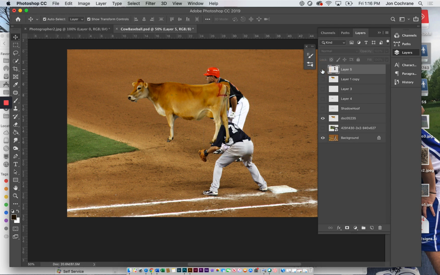Now, what am I doing? I've just copied that part of these guys. And now this picture's here. There we go. So now he is in front of the cow. The cow is in pretty good shape. Now the next thing we want to do, once that part's done, is add some sort of shadow on here.